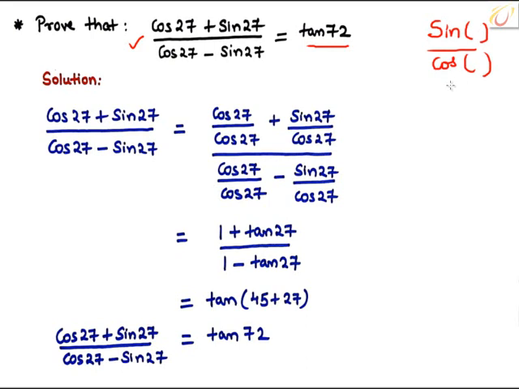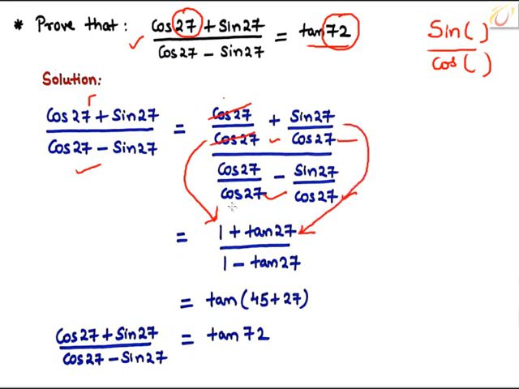Step 2, you should think why these random numbers 27 and 72 must be given. There must be some mathematical link which can bring us there. So let us try and explore that. So step 1, cos 27 plus sin 27 upon cos 27 minus sin 27. I want to bring tan in my numerator, so I divide my numerator by cos 27. If I do that, I divide the denominator by cos 27 as well. So what do I get? Cos 27 upon cos 27 becomes 1. Sin 27 upon cos 27 becomes tan 27. Again, cos 27 upon cos 27 becomes 1. Sin 27 upon cos 27 becomes tan 27. So what have we got? 1 plus tan 27 upon 1 minus tan 27.